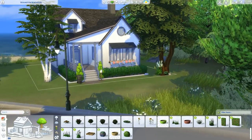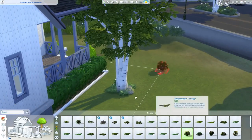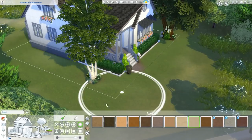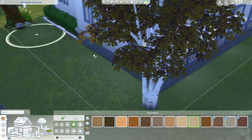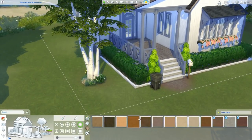And we also have the clothes drying rack that came with laundry day stuff. I was going to stick the wash tub out, but then I don't know, I kind of didn't see this as being a family who would have a wash tub. You know, they're a little more modern than that, I think. So I didn't really stick that out there. But I still think the clothes drying rack is a good thing to have in there.